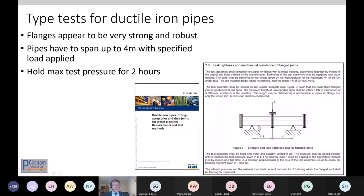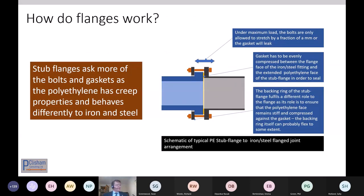So effectively you've got a 12 meter span with the weight of the pipe with no ground at all on it, and if it holds that for 2 hours, it's passed its test. And that's about all the load that they typically are normally allowed or able to take. Stub flanges on polyethylene systems are even more complex and more challenging.